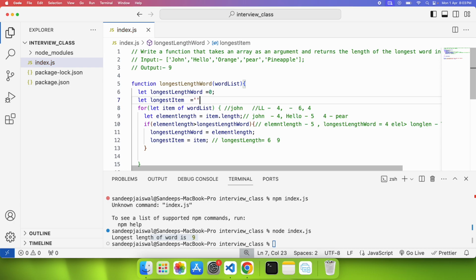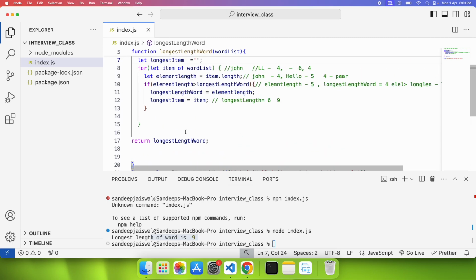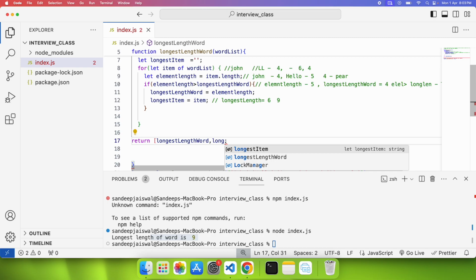As of now we are just giving an empty string because we don't know which item is longest. Now just print here, return longest word, and then I'll just print in an array, comma, longest item.